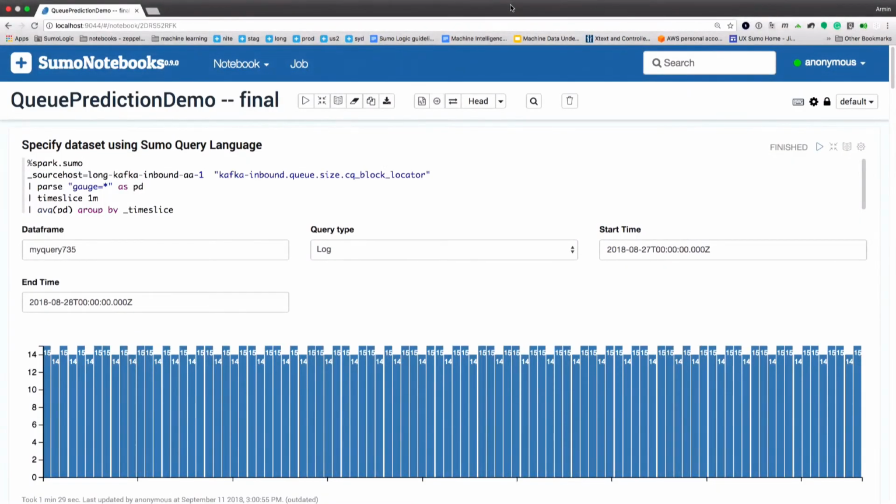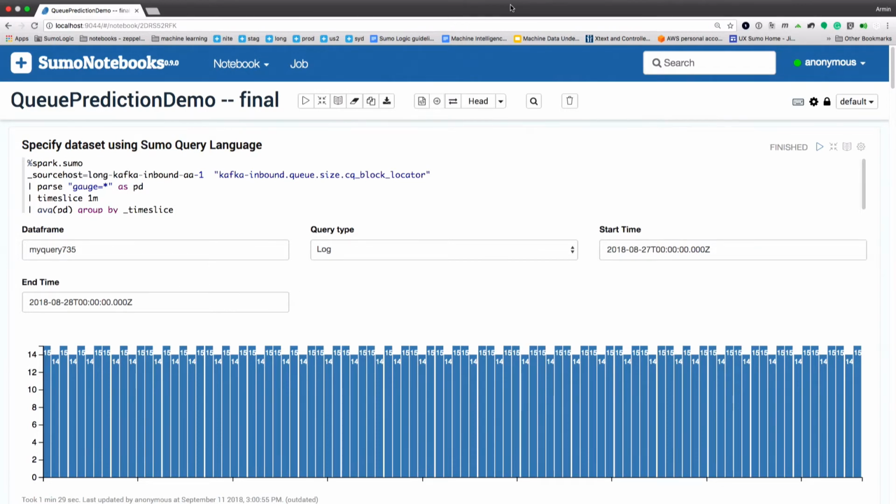Okay, so I've prepared this little notebook for you. I want to showcase how to predict PagerDuty alerts from Kafka queue levels. Basically, we have a lot of Kafka queues in our system, and they have certain fill levels, and if it goes beyond a fixed threshold, an alarm will fire, somebody will get called and has to react to that. So we want to better understand what are the conditions when these triggers are released.